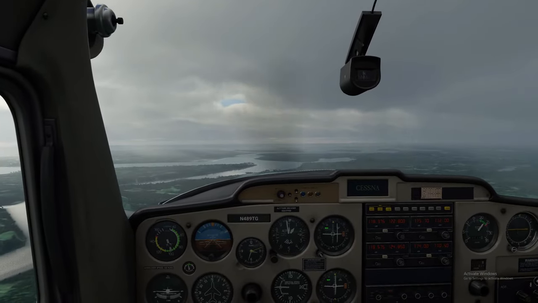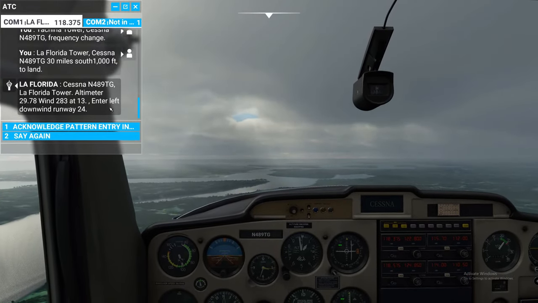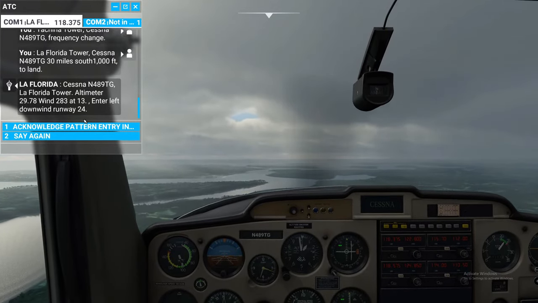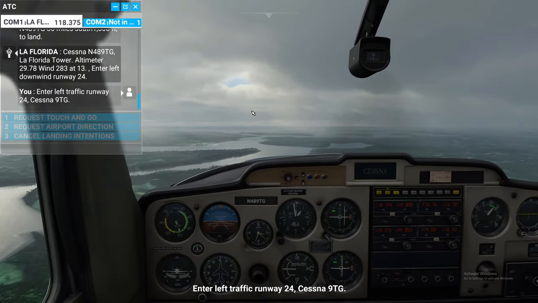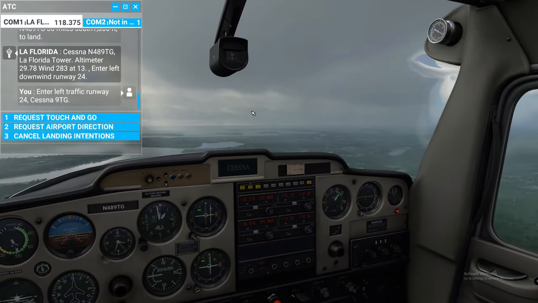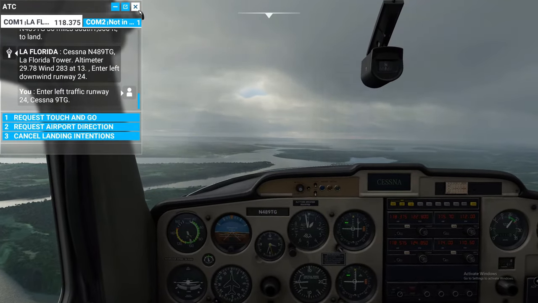Okay, so we're going downwind. Enter left downwind runway 24. Enter left traffic runway 24 Cessna Niner Tango Golf. Okay.